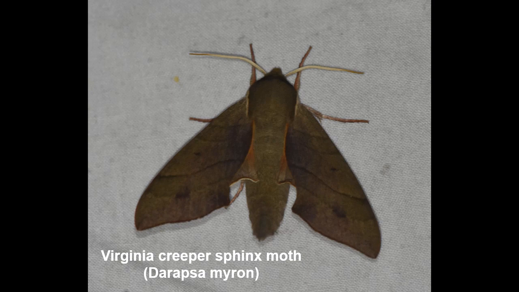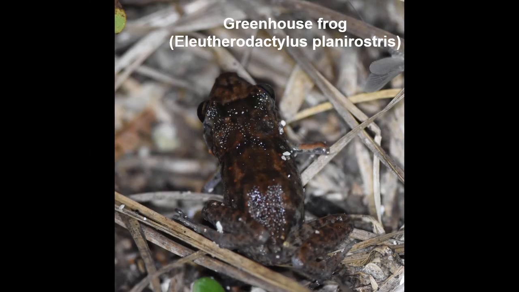Okay, so this is a Virginia creeper moth, and I also had maybe 3 or 4 of these, so that was cool because I've actually never seen one, although I might have found some caterpillars not that long ago. I'm going to take it around the sheet here, but I also noticed a few frogs were coming to the sheet. Obviously it's a smorgasbord for them, so they're enjoying it.